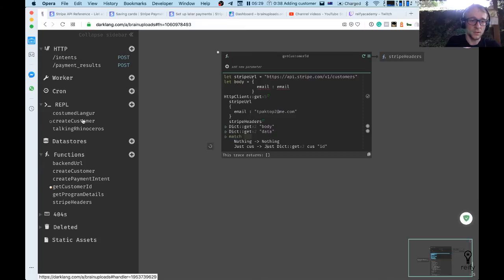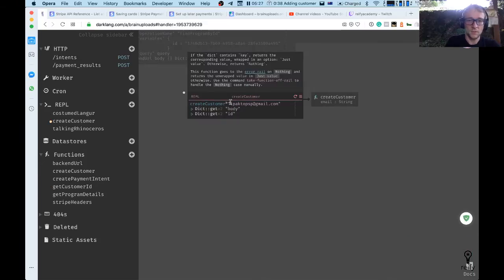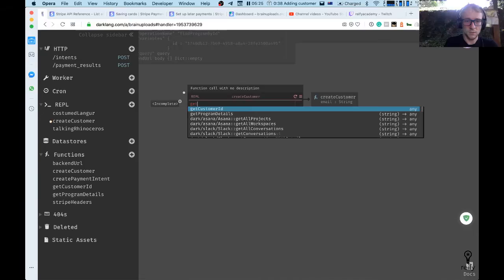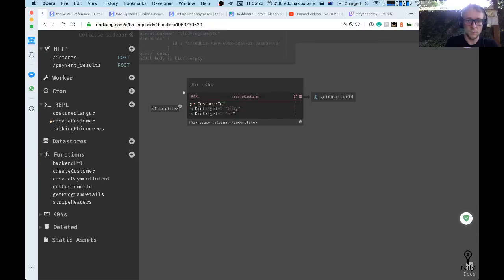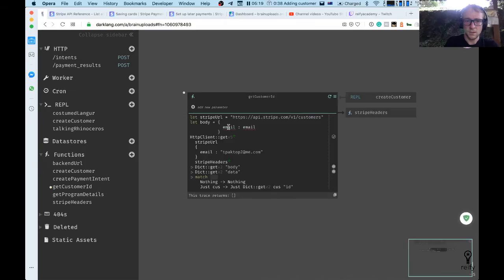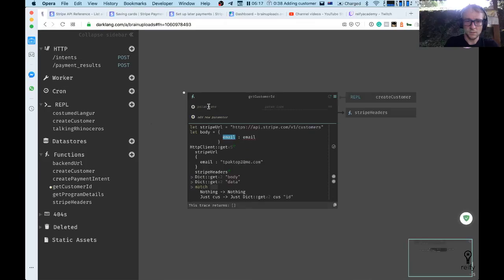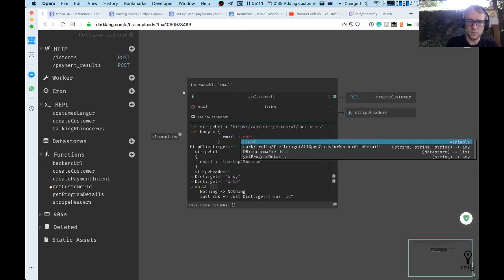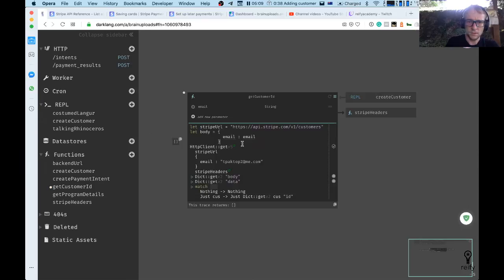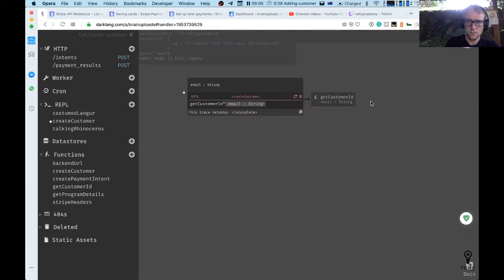So let's create the REPL, like we just had now. We'll try to get customer. As you see, I forgot the email there. So the email is the parameter. And you remember this won't work until we do this enter thing. Does the body work now? Oh yeah, okay.